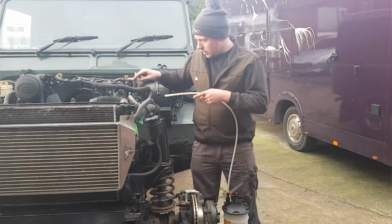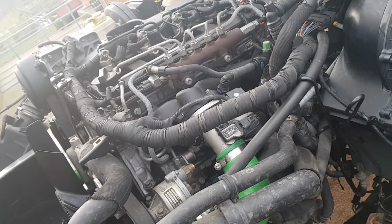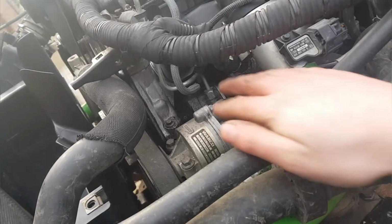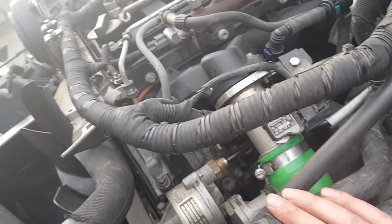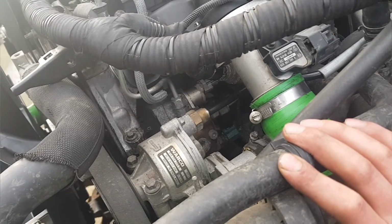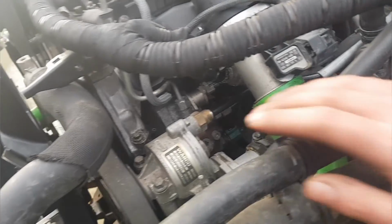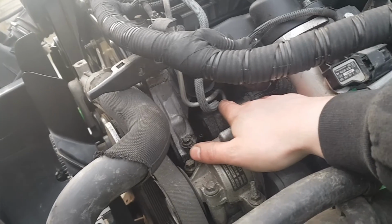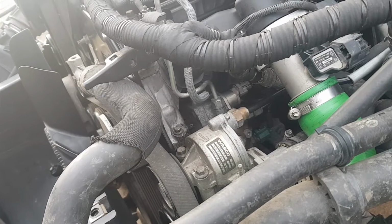So on the fuel pump, I'll just show you actually. On the fuel pump, this pipe here, I don't know if you can see it on the camera, but down here there's a little connection, and that is actually the return to the pump. So if you're sucking it through the return, it's got to go through the inlet of the pump, if that makes sense. So I'm going to try get some fuel through here, probably suck about half a litre out, then I definitely know there's fuel there, and once the engine's cranked over, it should pull the air out itself.